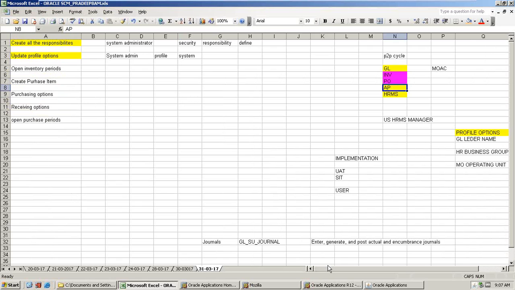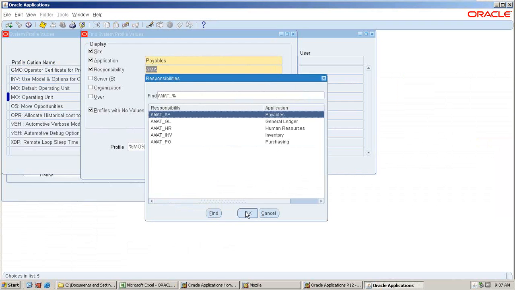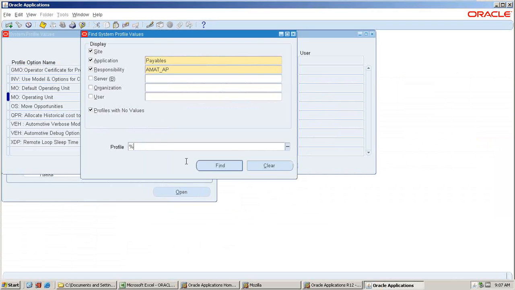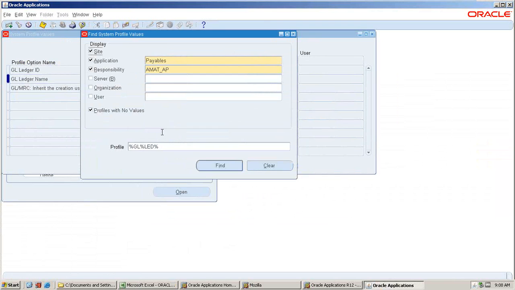Then let us go for the account payables. GL ledger name. Then let us go for HR business group.